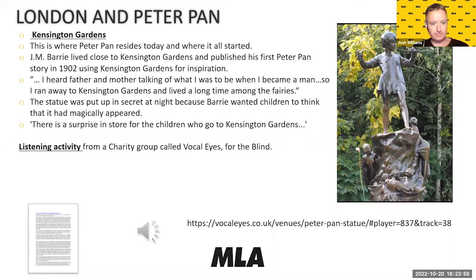Right. So this leads us to a listening activity that could be done around Kensington Gardens from a charity called Vocal Eyes for the Blind. Now, this is very interesting. It's very inclusive. They get well-known MPs, actors, or even musicians to describe their first meeting with the statue, and a lot of other important monuments as well. Yeah, while it's made for the blind, it's great for anyone listening to compare your impressions.